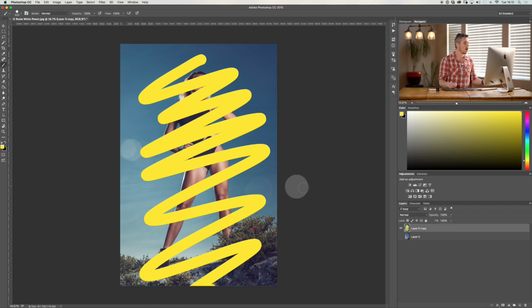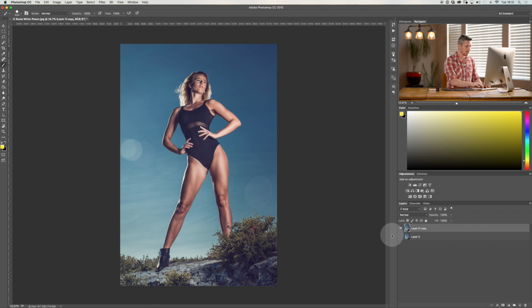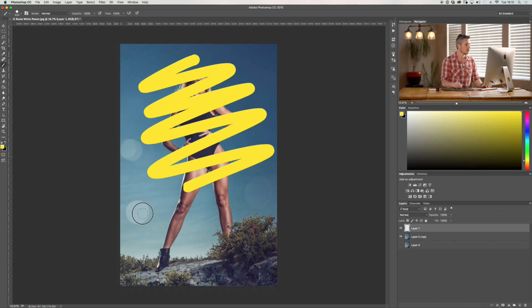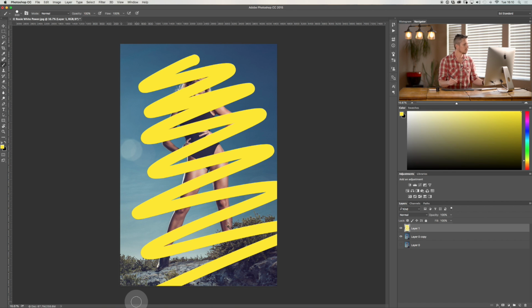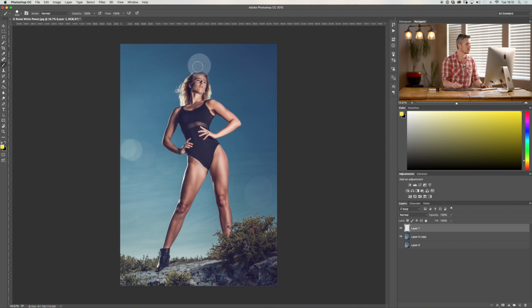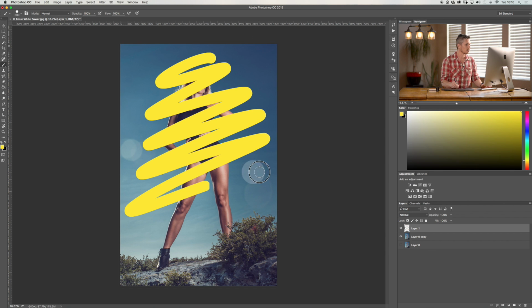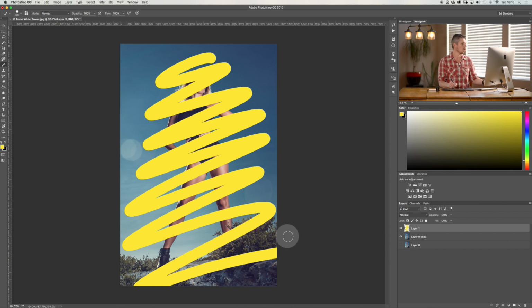Great, so this is, say, our scribble. But what happens if we want the scribble, oh, sorry, I didn't do that in a new layer. Command-Shift-N, let's make a new layer, and we're just gonna draw this on top, like so. So this is really great. Let's do that one more time, because I didn't really like the scribble. Great, so this is what we've got here.